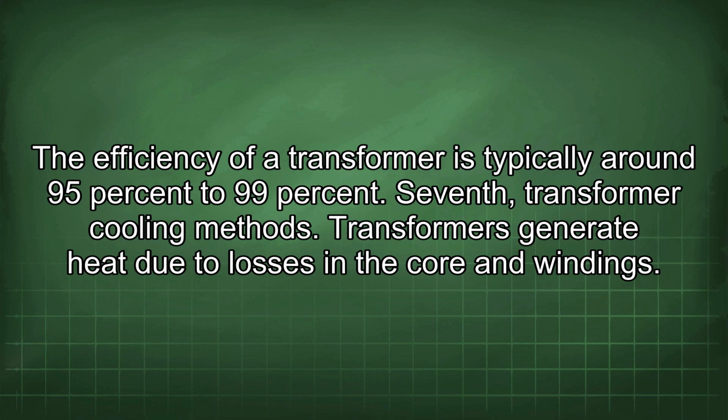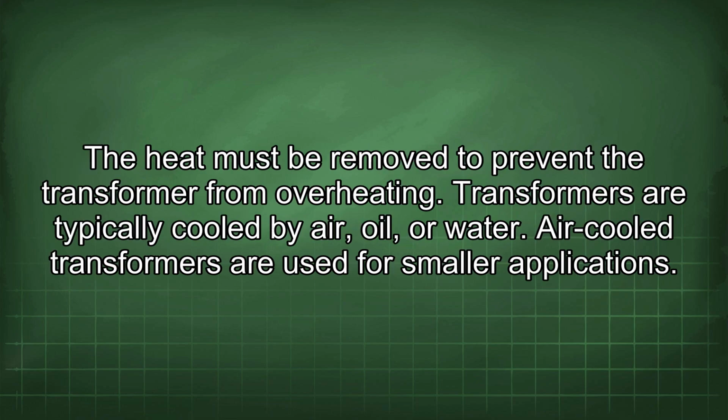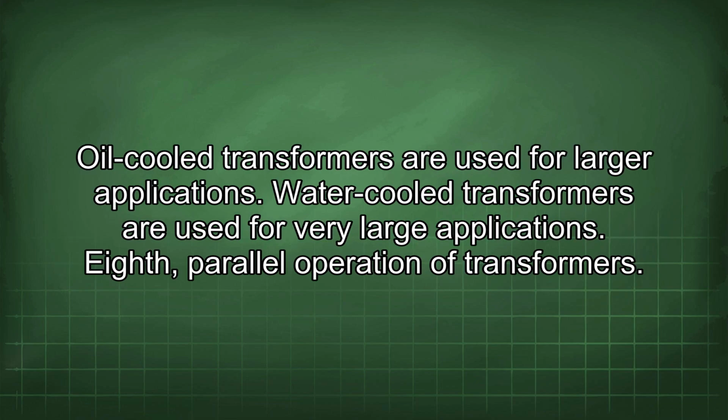Seventh, transformer cooling methods. Transformers generate heat due to losses in the core and windings. The heat must be removed to prevent the transformer from overheating. Transformers are typically cooled by air, oil, or water. Air-cooled transformers are used for smaller applications. Oil-cooled transformers are used for larger applications. Water-cooled transformers are used for very large applications.